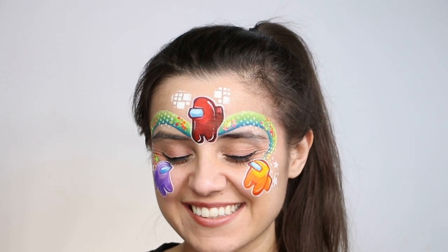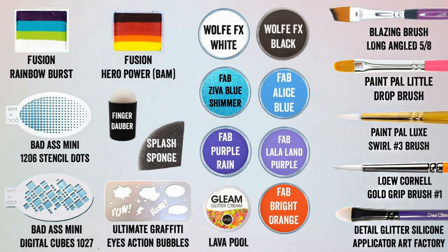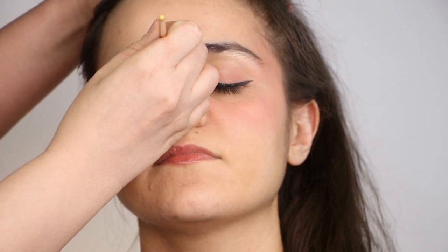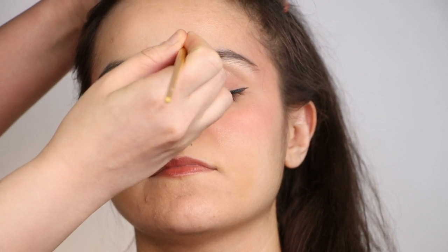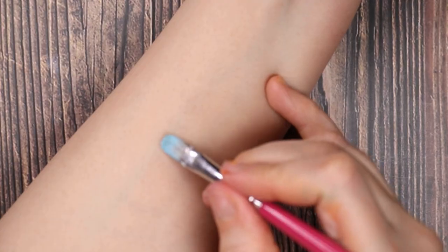We are gonna go from this to this. Let's get started. These are the supplies we're going to be using today for the Among Us design. So first we're going to add just a few dots to help with the center of placing the first character. That step is completely optional.